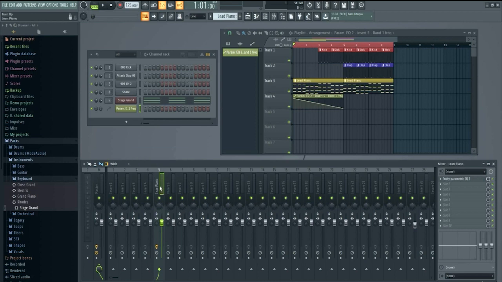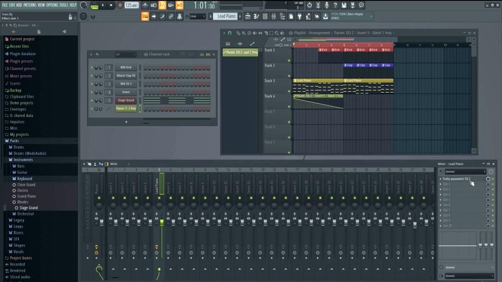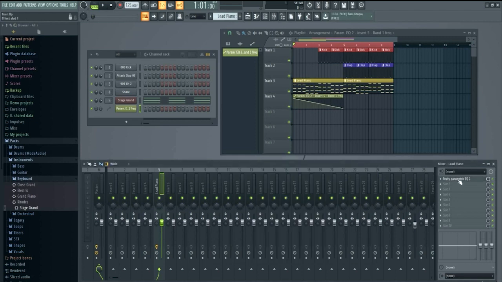Okay, now we understand lead. Okay, lead piano. Now we have this lead piano here, and our plugin is enabled.